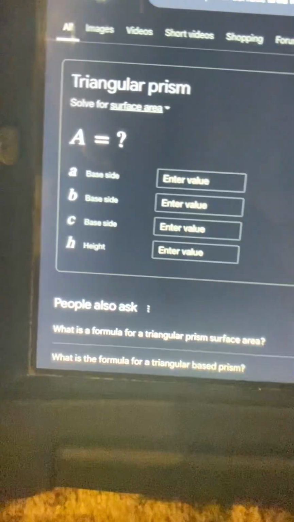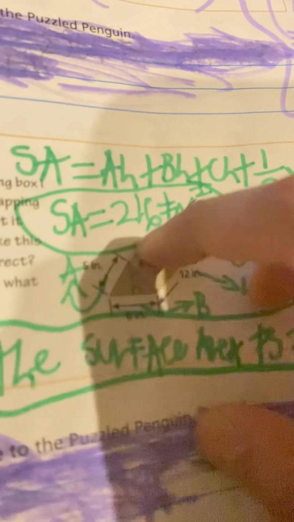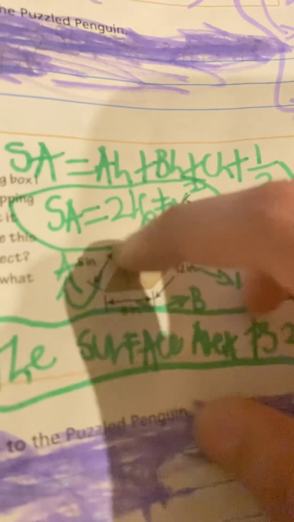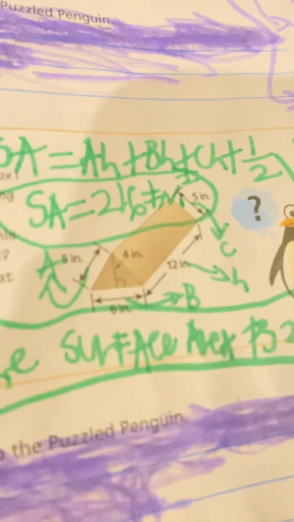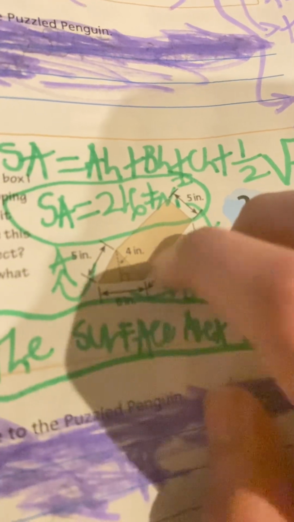So, A, B, and C. Sides A, B, and C are the three sides of the triangle. You know how you trace a triangle? This is always the first line you're tracing, the second line, and the third line. The first line that you trace when you're trying to draw a triangle could be thought of as side A, the second side B, and the third and last as side C.